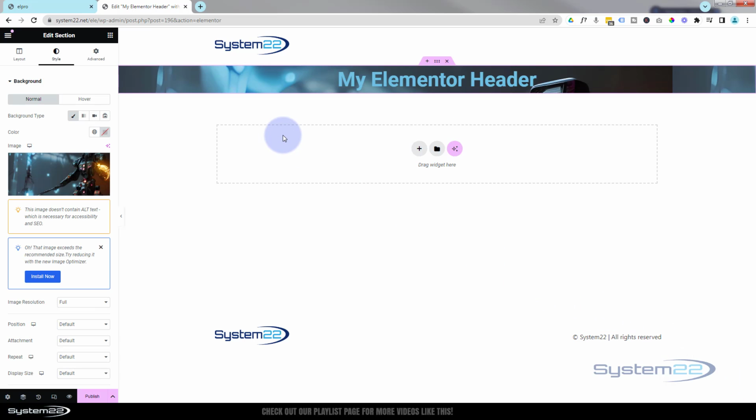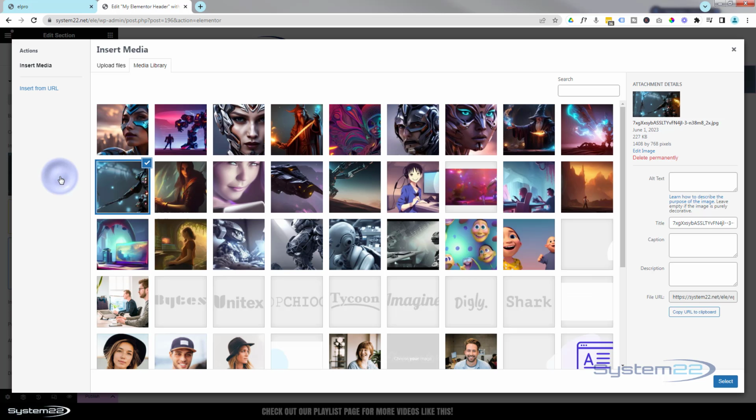And this is a great feature of Elementor. It's letting us know that this image doesn't contain an alt tag. Now, all images should have an alt tag. If we click back on this image, over here is the alt tag. And it's really for people with poor eyesight that use screen readers. It'll tell them what the image is. A lot of people use it for keyword stuffing. I'm not sure if that still works. Yeah, we'll say whatever it is, space robot.